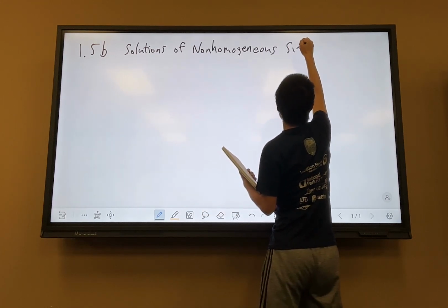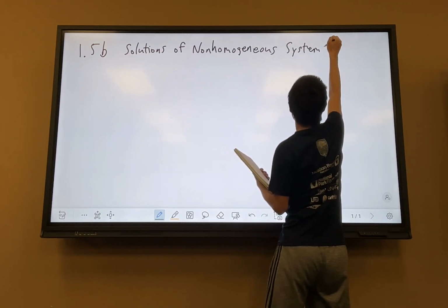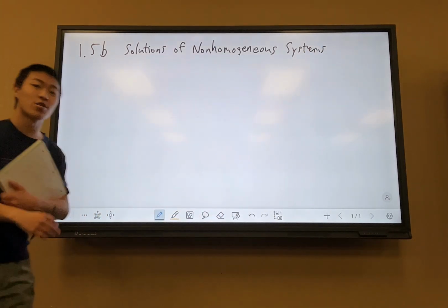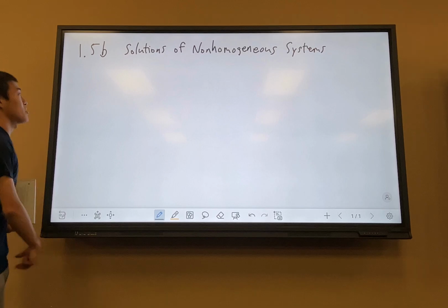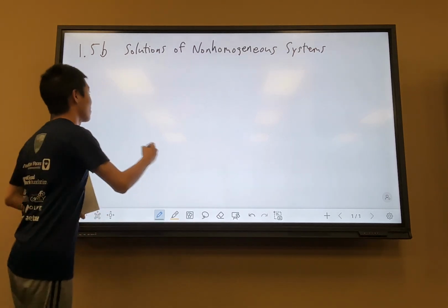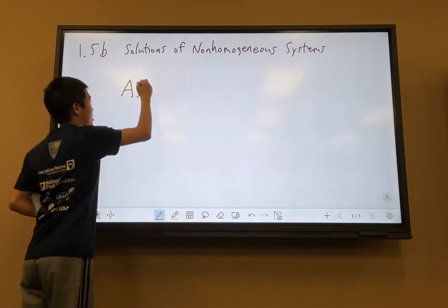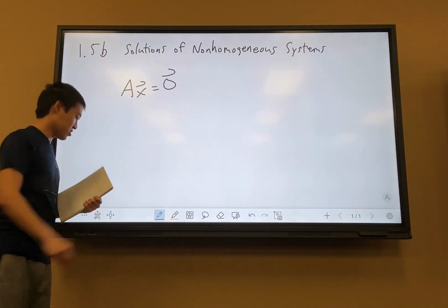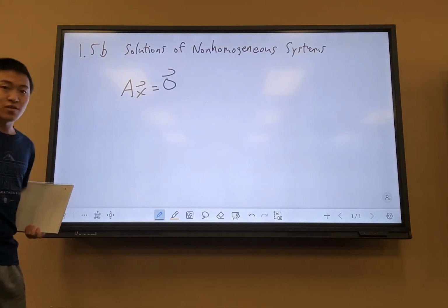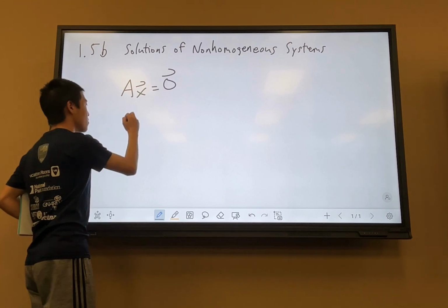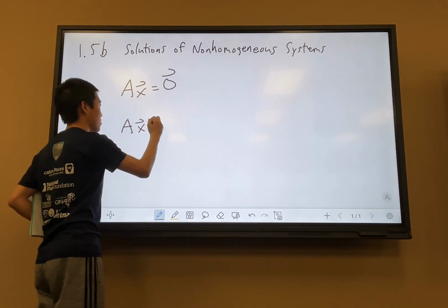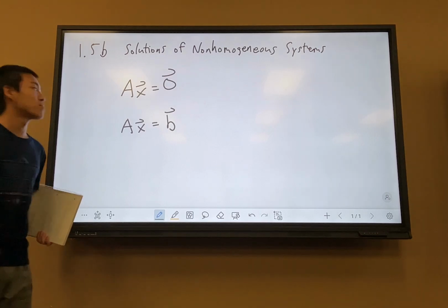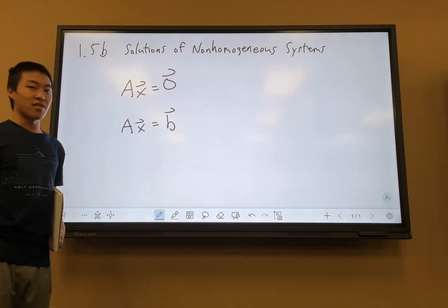systems. So in lecture, the in-person class part, we talked about the homogeneous systems quite extensively. We talked a lot about what to do when you have a matrix equation that is set equal to the zero vector. So we've already really hashed this out, and so now the question is going to transition to what to do if we have just a not zero vector. So b doesn't necessarily have to be zero.